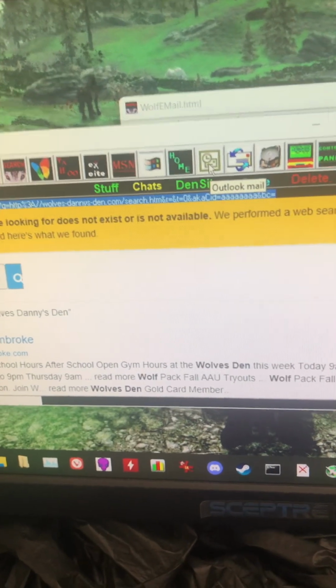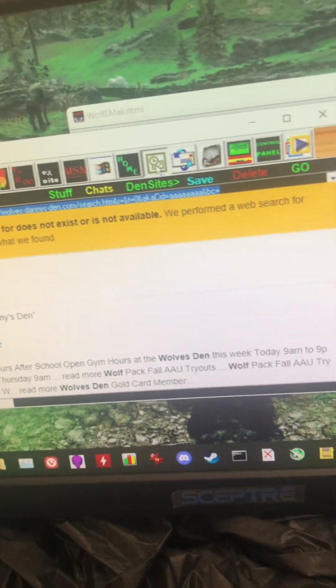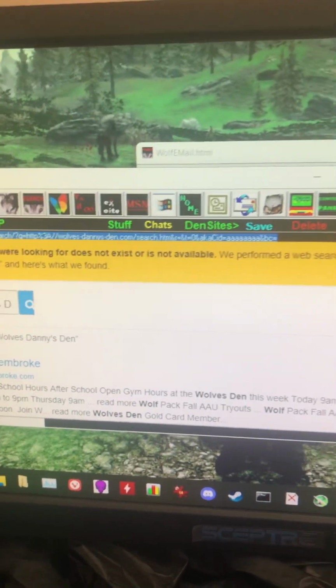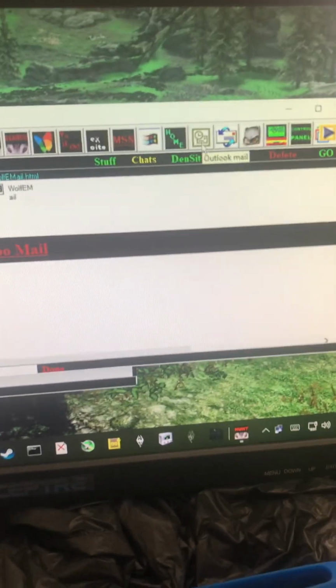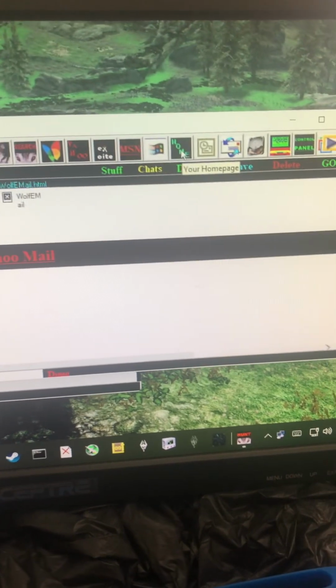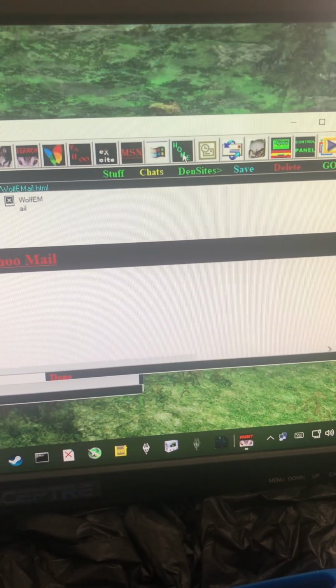Now let's see about this one. I don't know what this does. This is newer than the old one. About to find out. Okay, it must be the old one because Outlook Express doesn't work because it's not there. Now I don't know what it does here. Nothing, because it's not there. Now this would go to my home page. It should be the same in both.